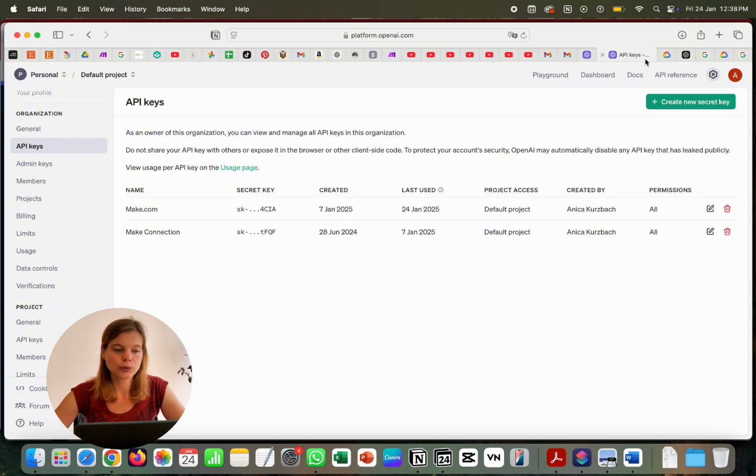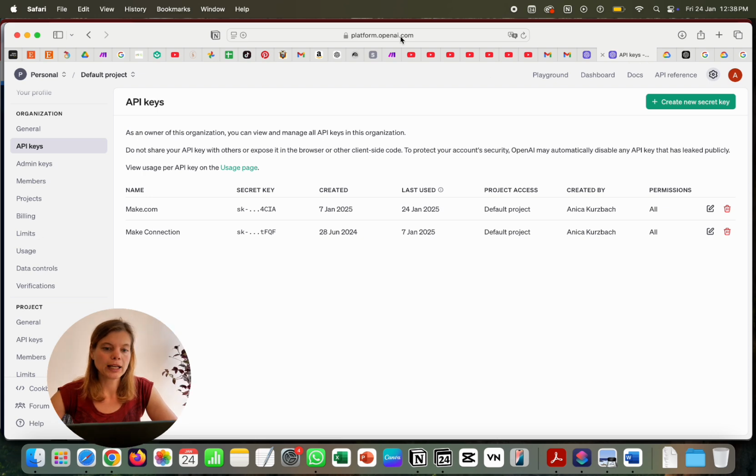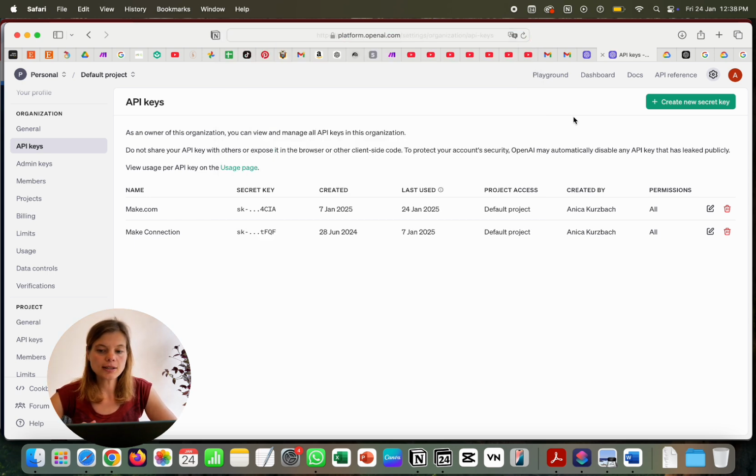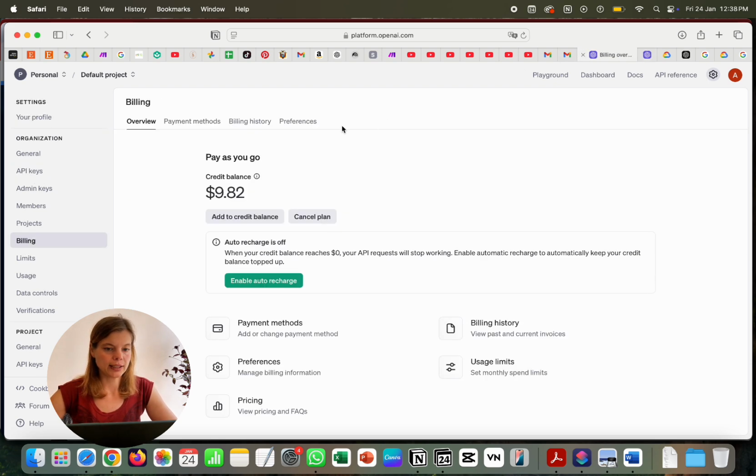And then you go to platform.openai.com/settings/organization/API-keys. And then you can create here a new secret key. So then how do you charge money?